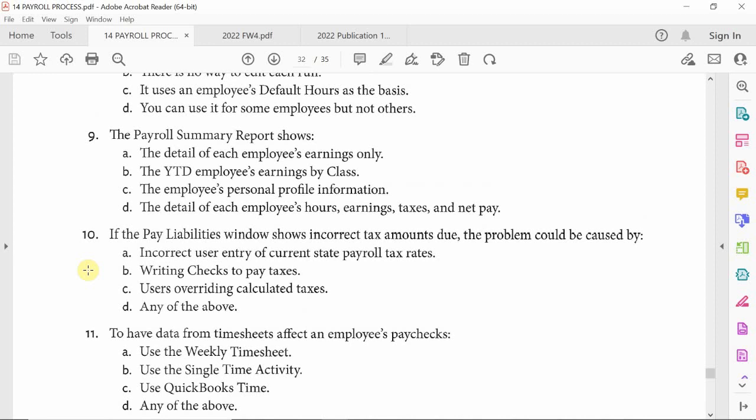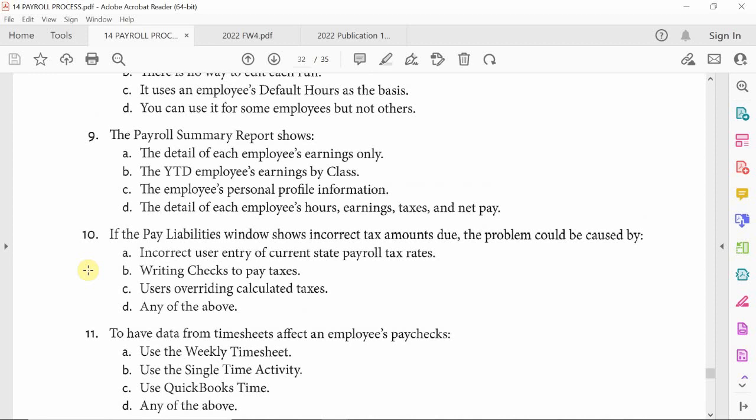I'm going to say D. It can be caused by any of the following, right? It could be caused by incorrect user entry. So again, we all can fat finger a lot of things.